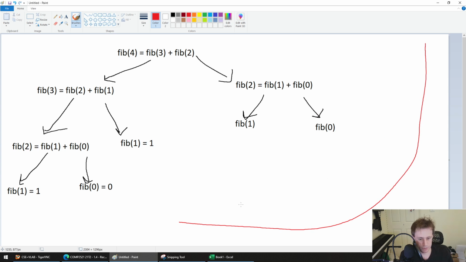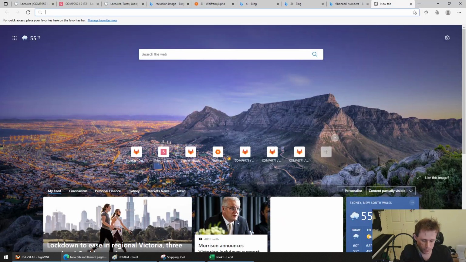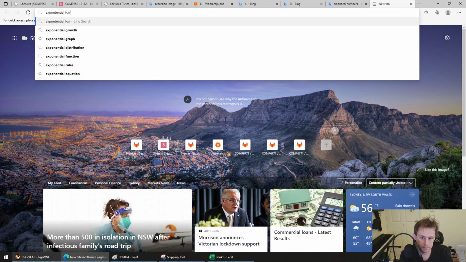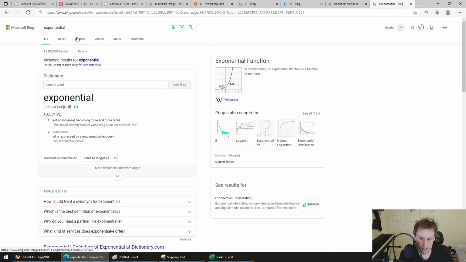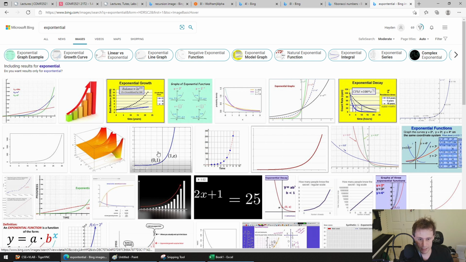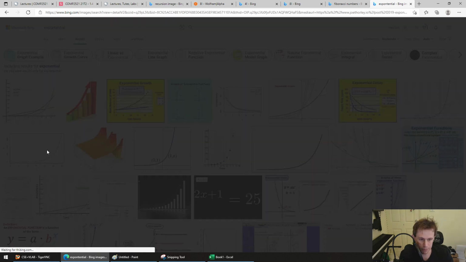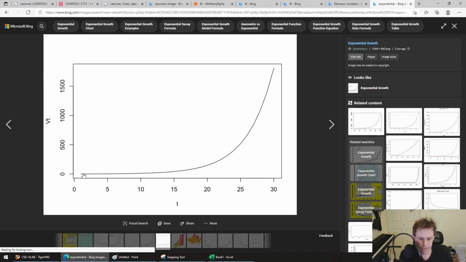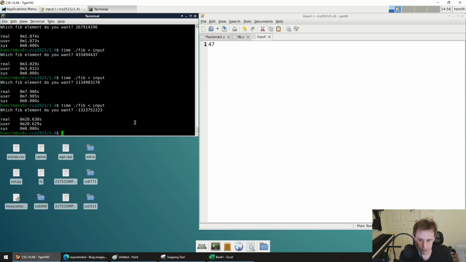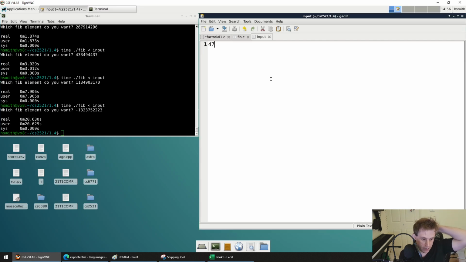That was the worst explanation of an exponential I've ever done, so I'm just going to Google it. It's basically something that just gets out of hand, right? We all know what exponentials are from high school, but it's all tame until it's not, right? It's fine, and then it's not, and then it's really not okay. And that one ended up taking 20 seconds. And very quickly this would be out of control.